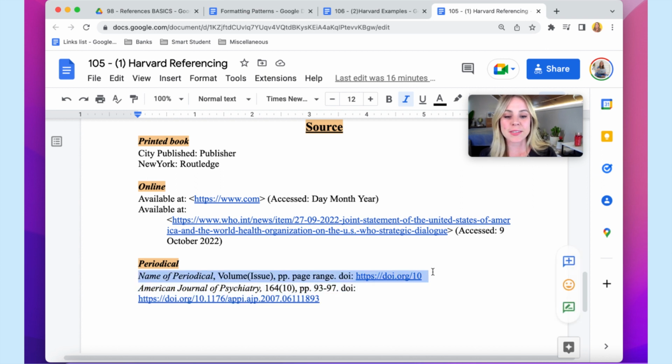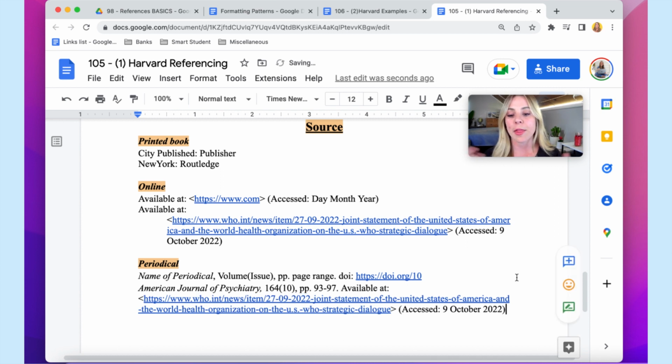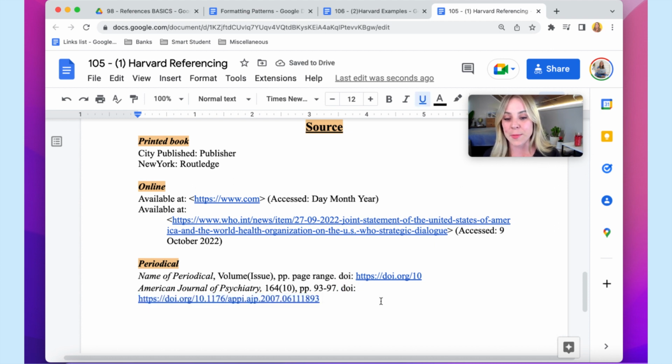So when it comes to the rest of the source element, you're simply going to include the periodical information, and then if it is found online, you'll include the DOI or URL link. Now by default, you always want to include the DOI if it's available. You're only going to include the URL if there is no DOI. And now let's say that there is no DOI and you have to use the URL, then you're simply going to use this formatting principle right here, and that's exactly how you're going to format it. So let's say in this example, I'm taking out the DOI, replacing it with the URL. That's what my reference list entry would look like. So that's what I mean when concepts build on each other, and if you understand the formatting principle, you're good to go.